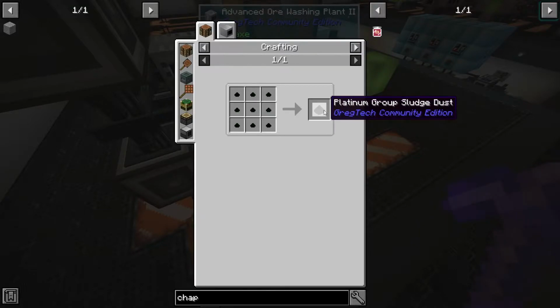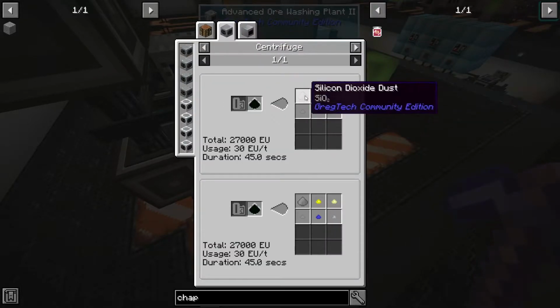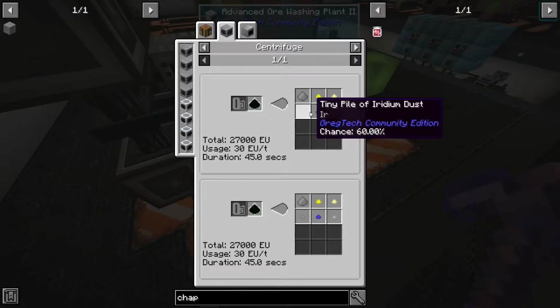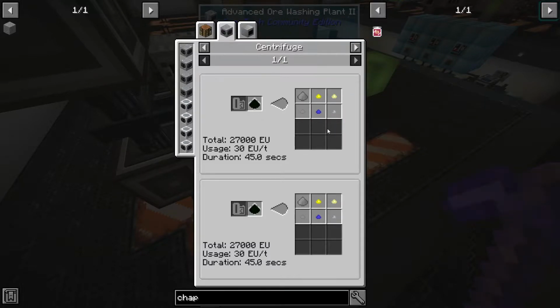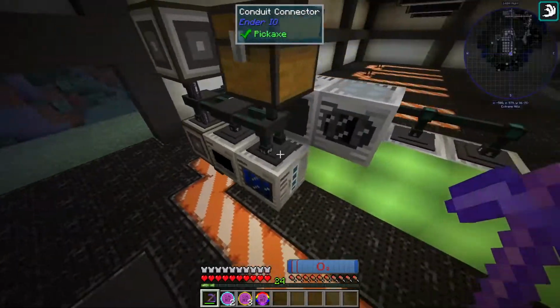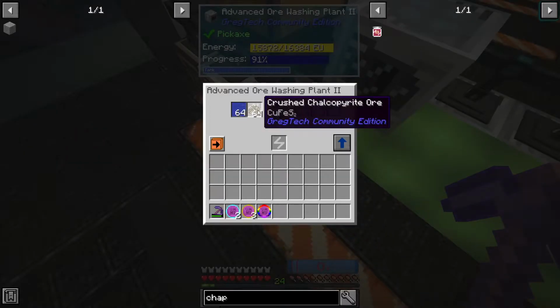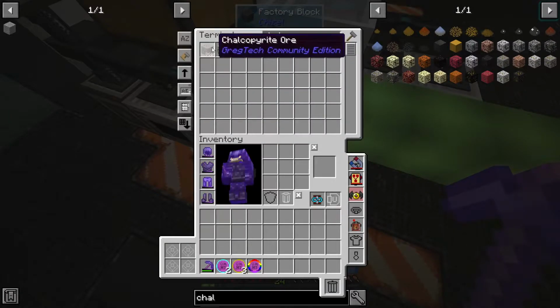We combine that into a big piece of Platinum Group Sludge dust, and then we centrifuge it, and we get a little bit of gold, a little bit of platinum, and a little bit of osmium and iridium. That's the main thing that we want, and also palladium. So I have quite a lot. What is this stuff called? Okay, CHAL. I have quite a lot of this stuff.